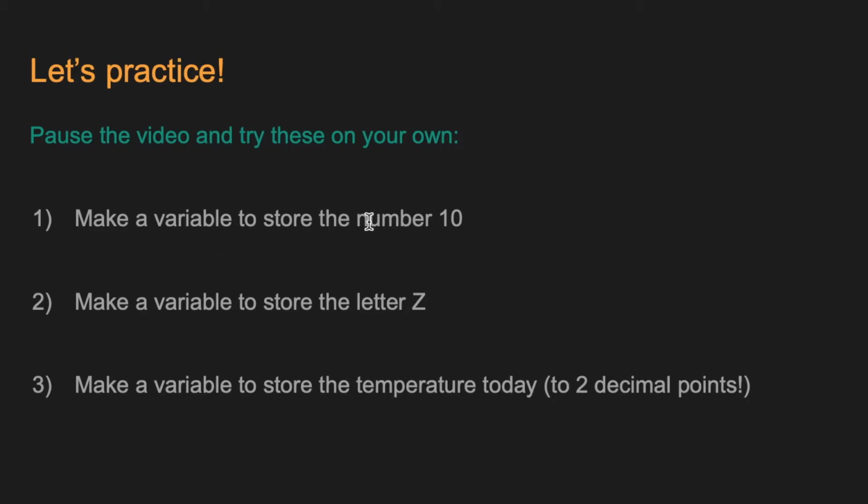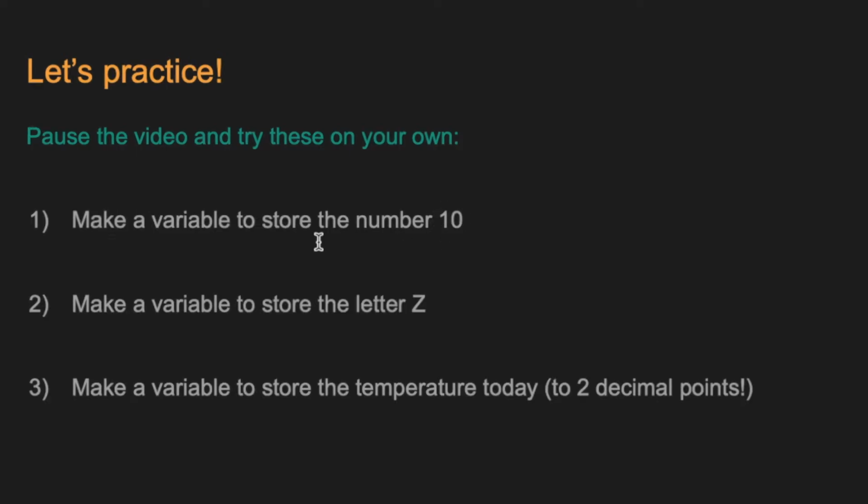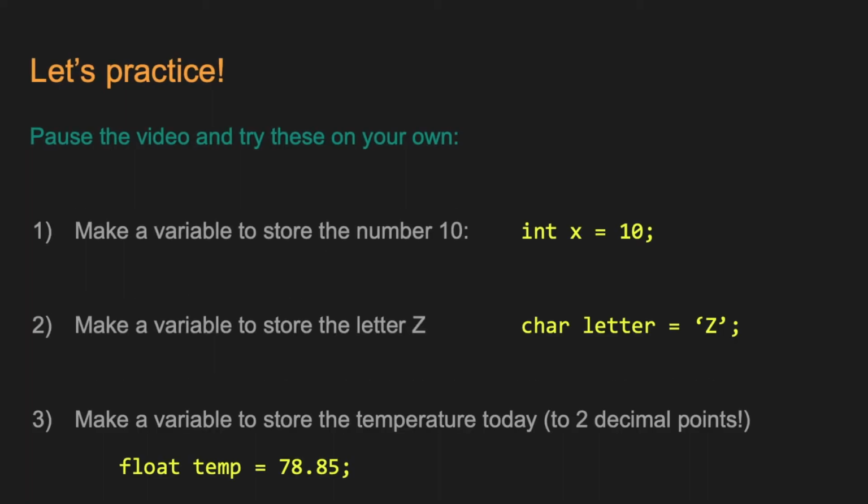Make sure you pay attention to what type of data you're storing. So for the first one, for example, we're storing the number 10, and we know that's a number, so you can infer that this is an integer type. Okay, so go ahead and pause the video here, try to do these on your own, and then I'll show the results in a little bit. Alright, so this is what I got for mine. So I said int x equals 10, and then I put a semicolon. Because in Java, most lines will end in a semicolon.